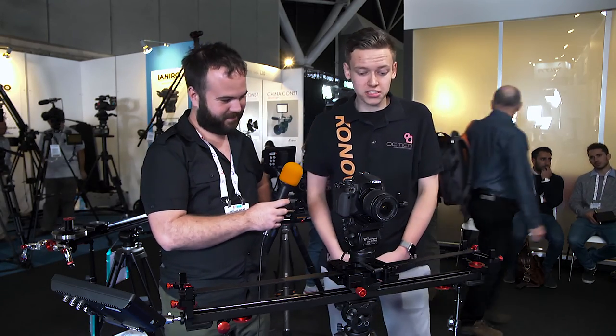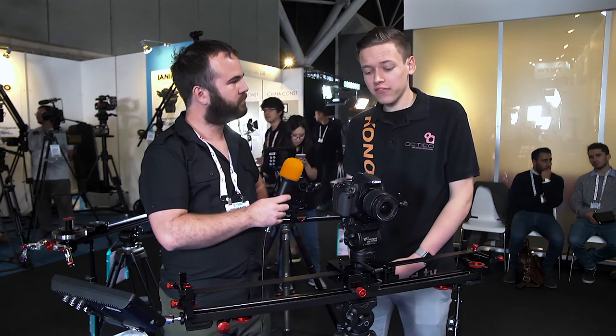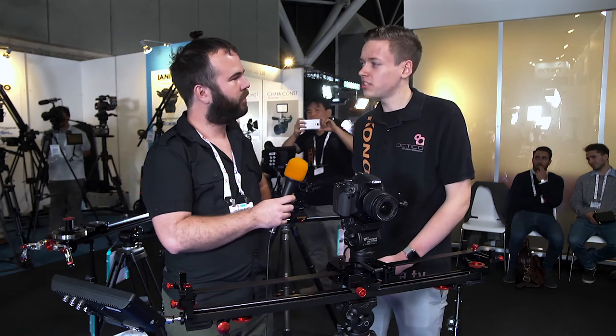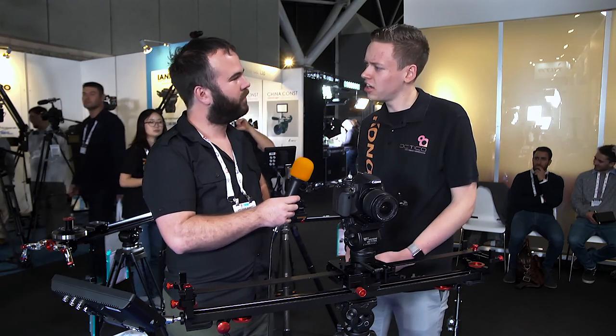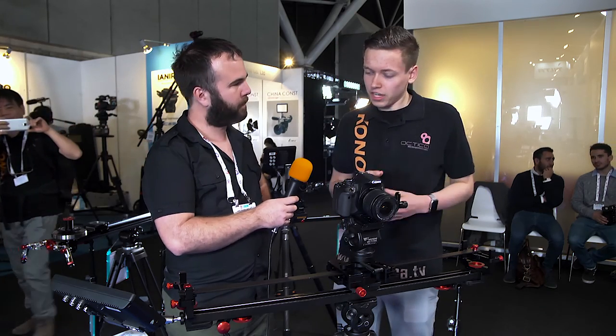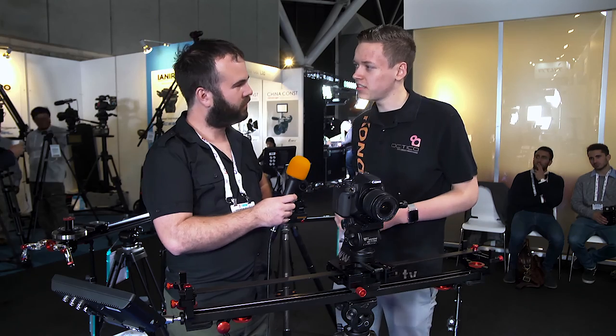Yes. They do sliders in three different models. The K3, which is for DSLRs. The K5, which is for DSLRs with larger lenses. And the K7, which is for the Blackmagic Cinema Camera and C300 and FS7 cameras of that size. The great thing is that they're available in different lengths, so you can choose from 80 centimeters through to 150 centimeters.